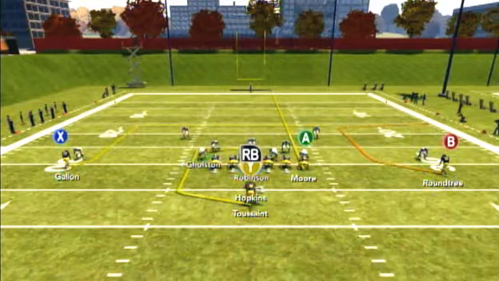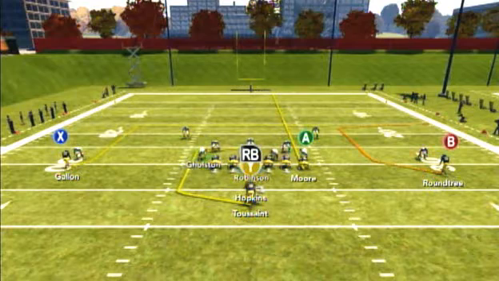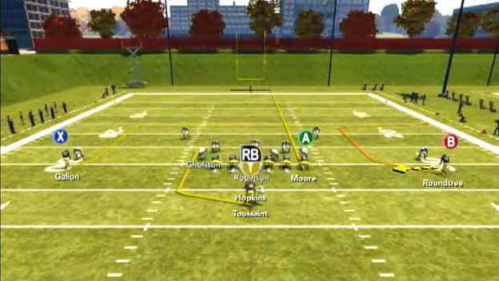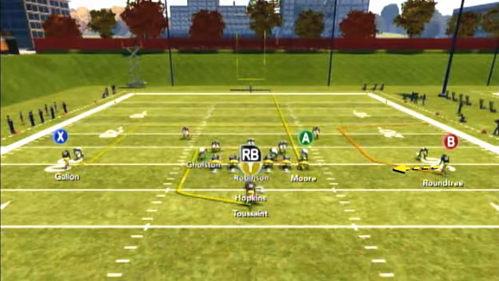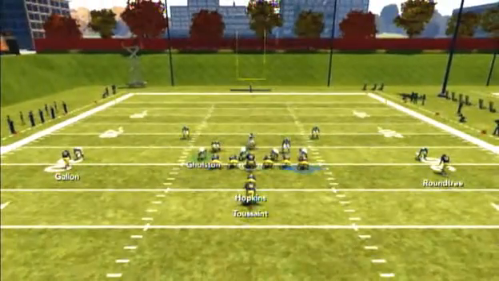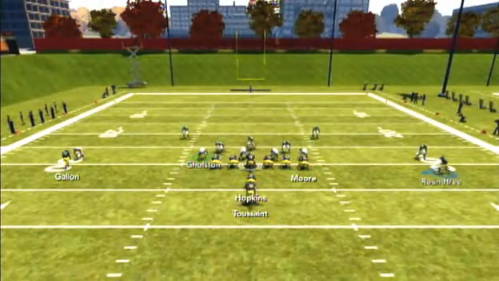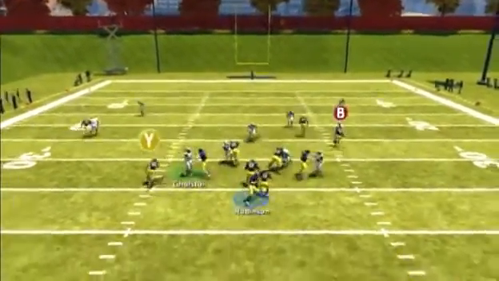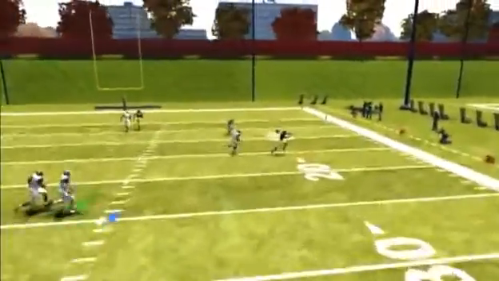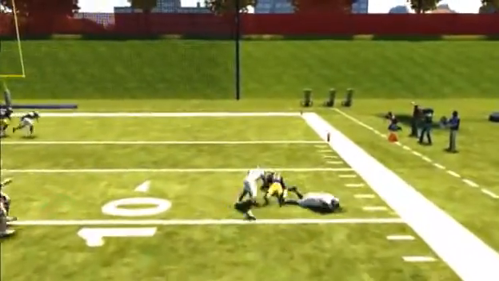And the other thing I pointed out earlier, we want to go ahead and use motion. So what we're going to do here is take control of the flanker. We're going to motion him inside just a couple yards, and then we're going to snap the ball. And the idea behind that is to get him off the line of scrimmage without being jammed. So let's go ahead and send him in motion, and we'll snap it. You can see right there he doesn't get jammed. And once he breaks to the outside, you just go ahead and make that throw, and you can see that we wind up completing it.